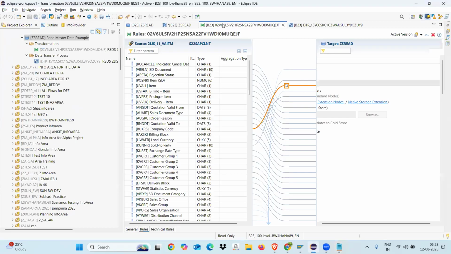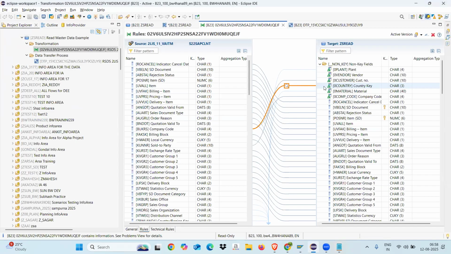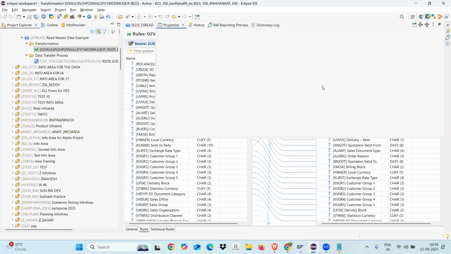See here what we did. I mapped from company code. This is company code and this is country. This is wrong, no? That means wherever we have company code master data, it will check there and update it.